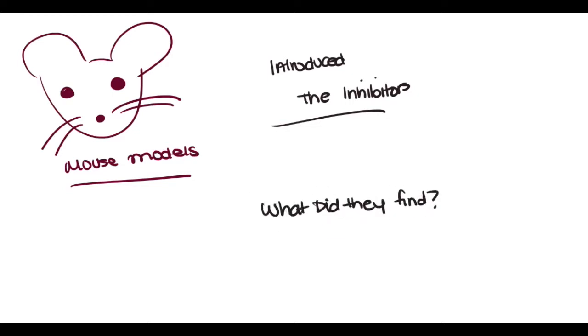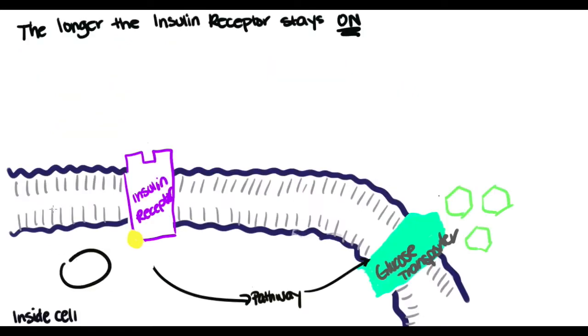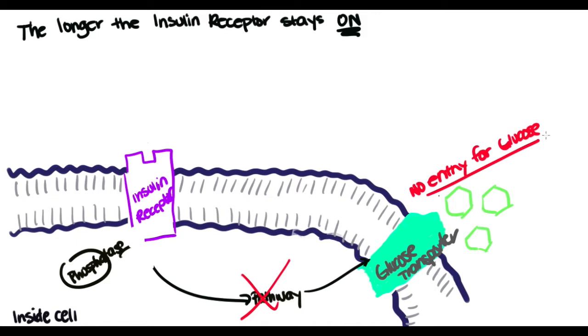So what were the results? Without the inhibitor, researchers saw that in diabetic mice, tyrosine phosphatases would proceed to dephosphorylate the key tyrosine residues on the insulin membrane proteins, which would mean that the insulin signal transduction pathway would cease. Hence, glucose transporters were not recruited and activated, thus limiting the amount of glucose that could enter. In other words, these cells were insulin resistant. Even with insulin present, the cells were not able to bring in glucose since the pathway had been turned off.